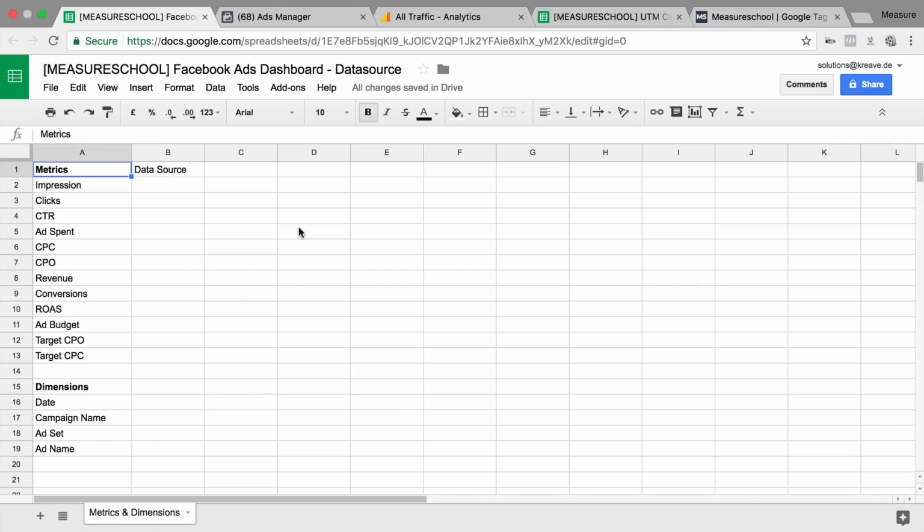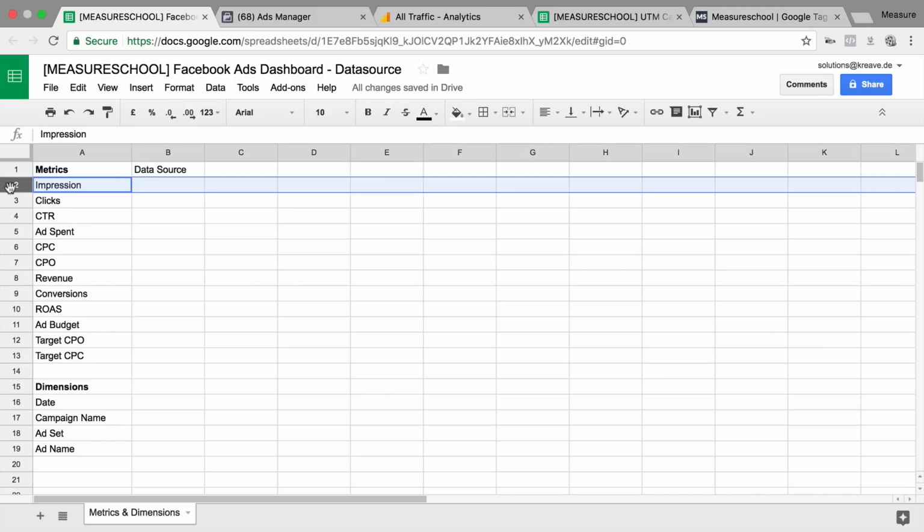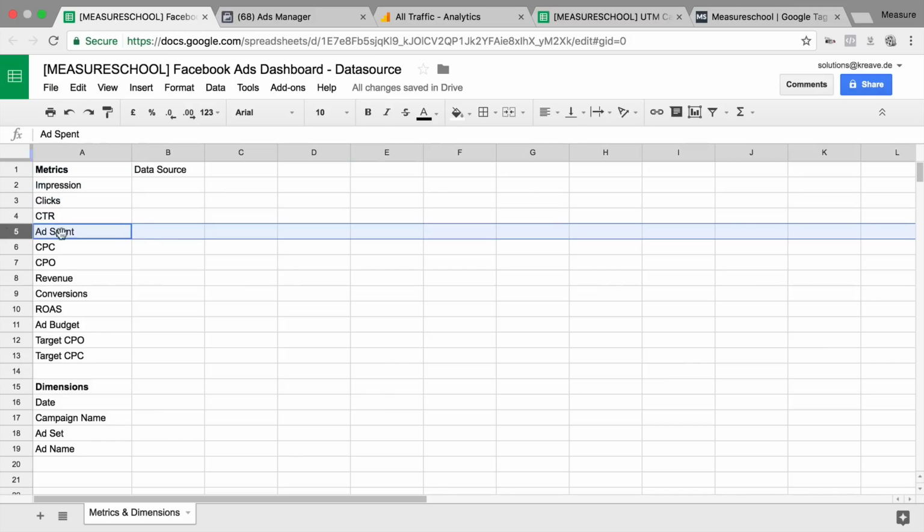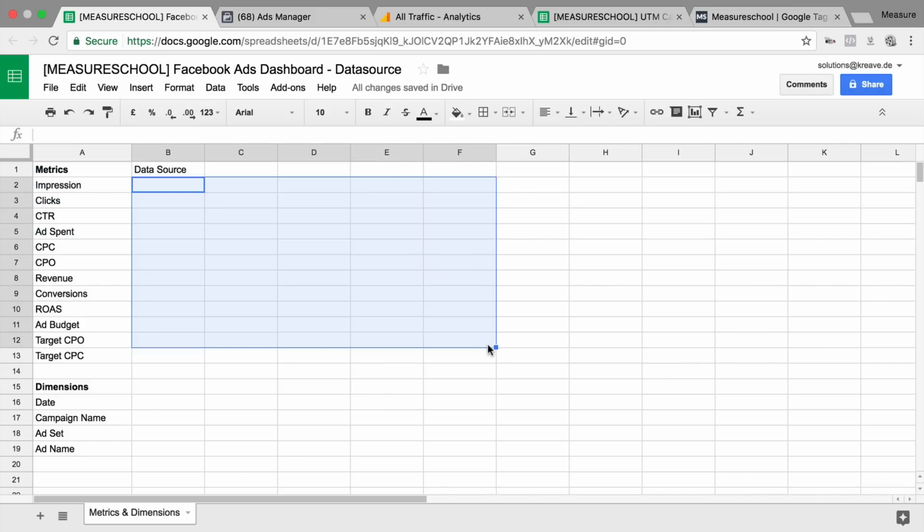Now, just to recap, metrics are basically the numbers that you will have in your table later on, and the dimensions are the different properties that you want to divide your data by. In a table, metrics would be represented by the different rows here, and the metrics that would be in those rows, and the dimensions would be on top and represent the different columns. That's important to think about, so we pull the data correctly. Next up, where do we pull the data from? Let's go through a little bit of an exercise here.